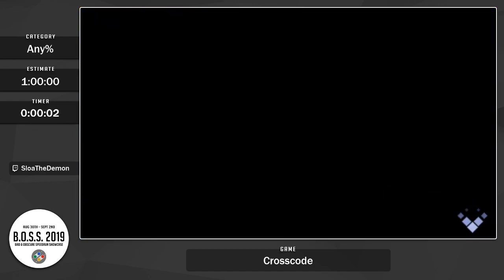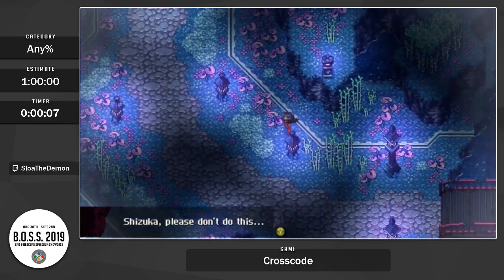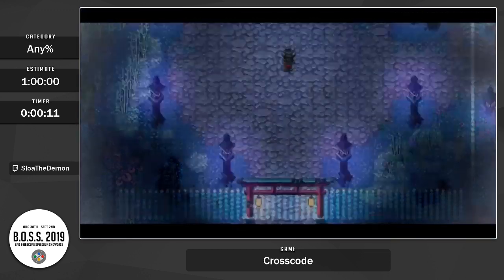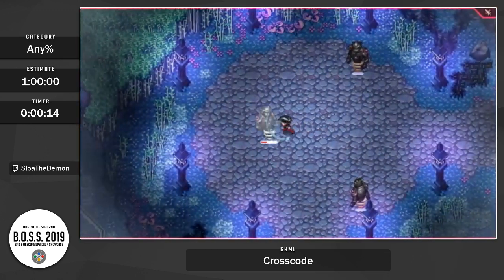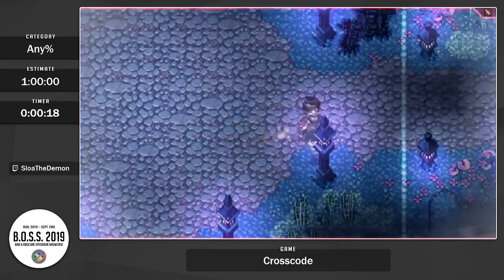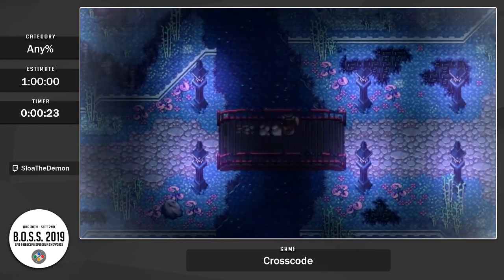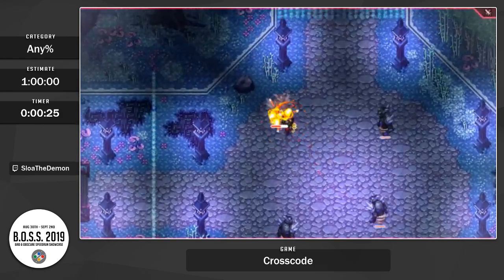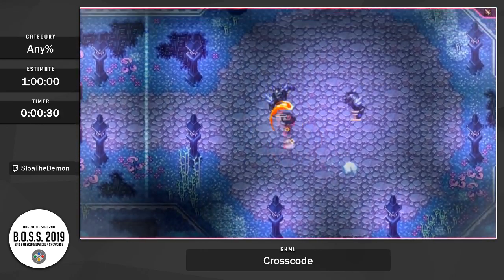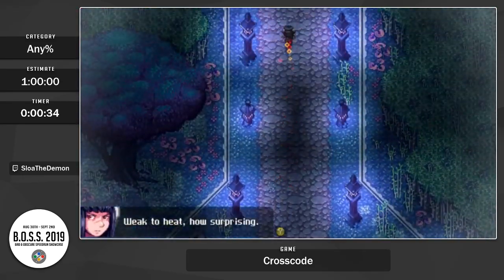Okay, so immediately I'm just going to start mashing Y. And we're going to do some small optimizations by hugging this right wall here. This is just a tutorial part that's going to show us how to play the video game. You know, typical video game things. I know, great explanation. There's nothing really too much to talk about here, aside from that I am just totally failing. That's fine.